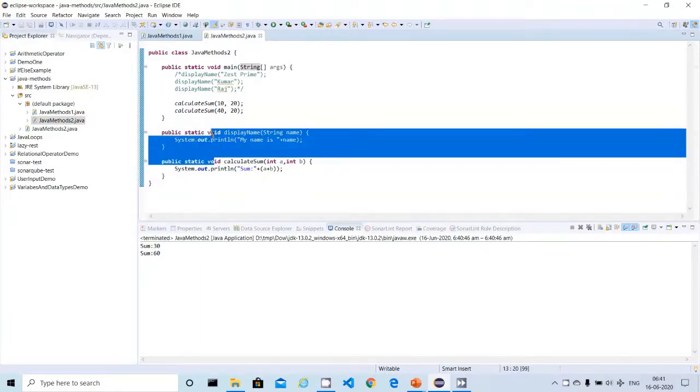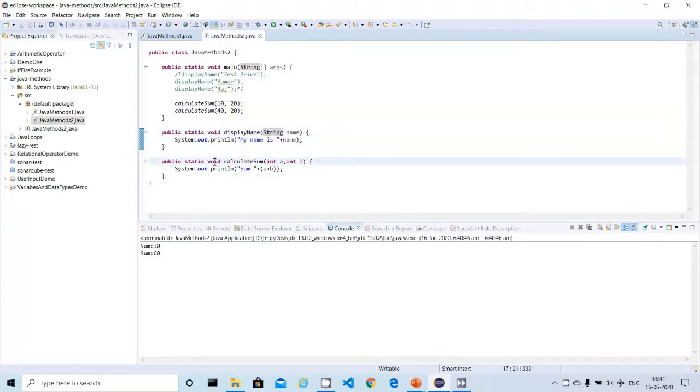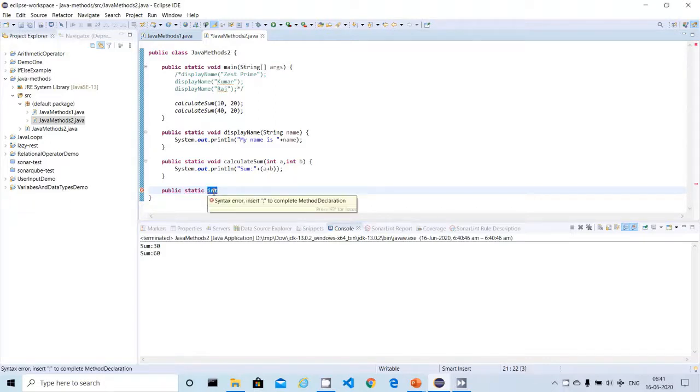If we see the previous example, we are not returning anything. Void means it's not returning anything. It's executing a block of statements and doing some function or activity, and silently discarding it. Now if I want to return some value, how do I do it? Public is the access specifier, static is a keyword we'll be seeing later, and then it is followed by the return type. The return type can be any valid data type. It can be integer, float, double, or anything.